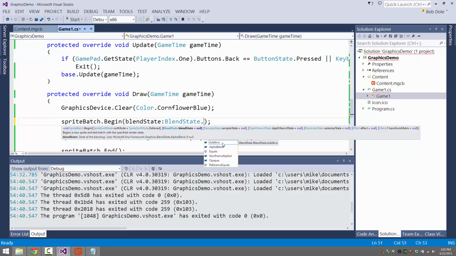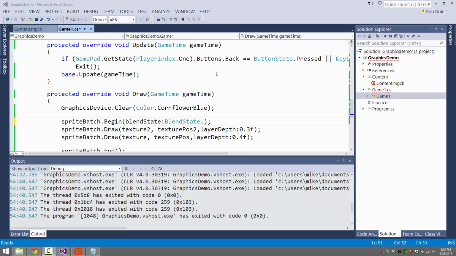Additive is not going to be very useful very often, except for potentially special effects, and that's just basically going to add the pixels to the pixels that are below. So it'll create a combined color based off of the differing layers as you've got them. So slightly red to a white will come out with like a pinkish hue, for example.